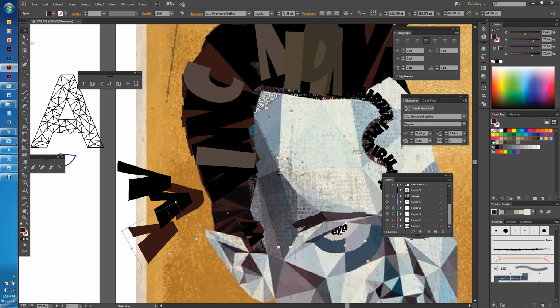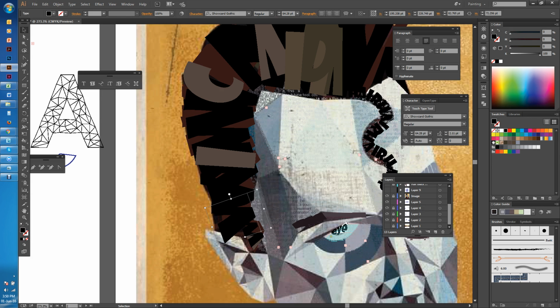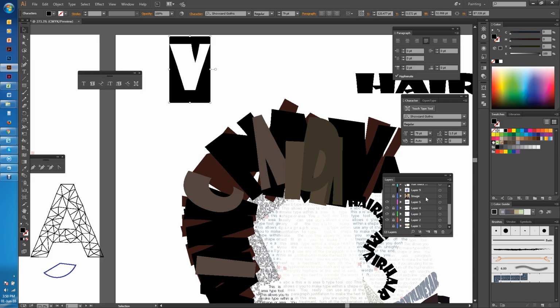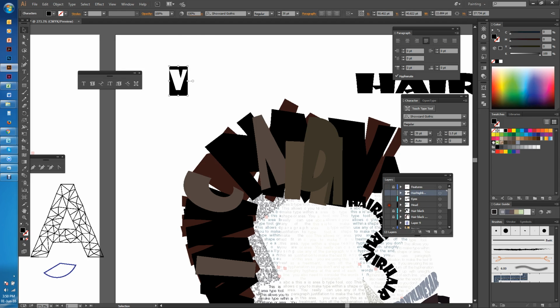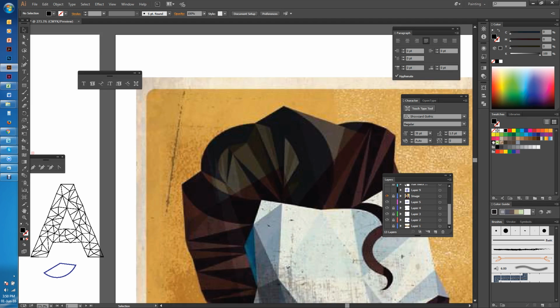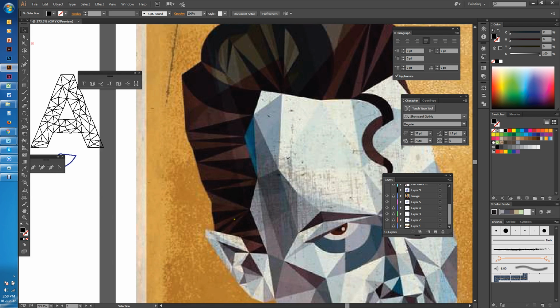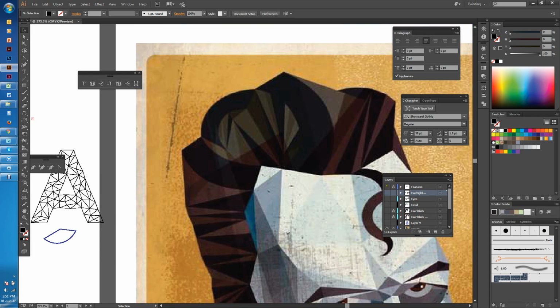Just going to undo, and I'm just going to take you back. I don't want that. Yep, that's just undoing. Let me just turn these layers off, and you can have a look at the image of the guy. And you can see that actually in the image itself, it looked like they had letter forms, so like a D, and like you've got some V's there and some N's and some A's, so that all these angular things. And literally what I've done is I've just fitted these pieces of text into the shape of the hair that's gone around. So a really nice, neat little method.